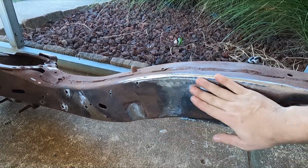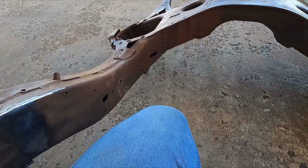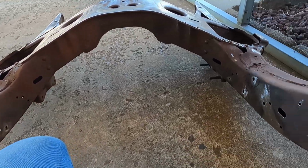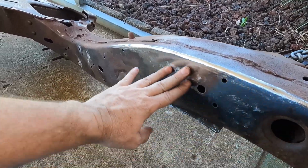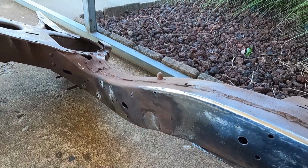So it's a good thing I was working in this area and I noticed that. But I've still got to remove these top pieces on both sides. But man, I tell you, there's just not enough hours in the day, because when I get in there and start trying to do stuff, with the way I do things, I'm always a little bit slower, but I try to do the best job I can, you know what I mean?